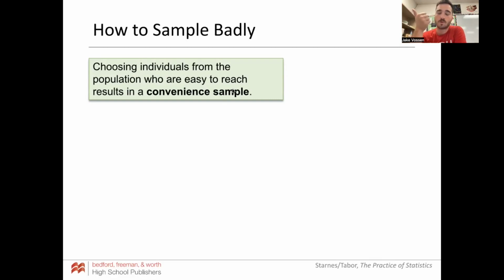First, you surround yourself with people that are like you. Now, not necessarily in this case, but if you just were to ask your friends, you're probably going to get a group of people who all kind of have similar opinions on things. Chocolate milk, white milk, maybe not such the case, but if I were to ask political opinions, or whether math is a good thing, right? There are certain groups of people that when they're clustered in a certain setting, are all going to have similar answers. That's called convenient sampling. You just sample the subjects or individuals that are the easiest to reach.